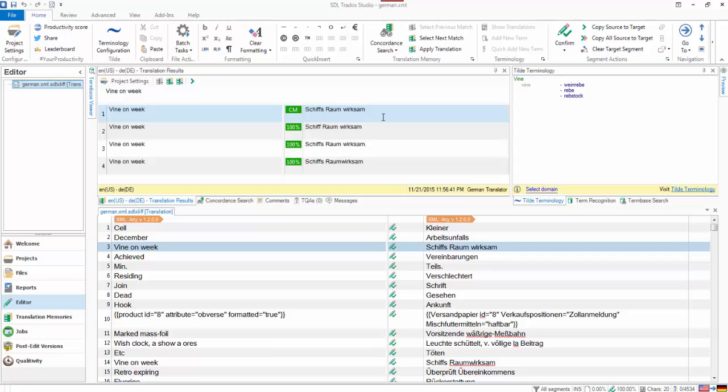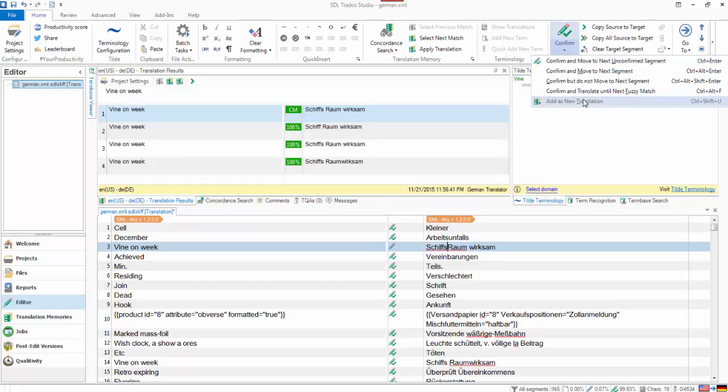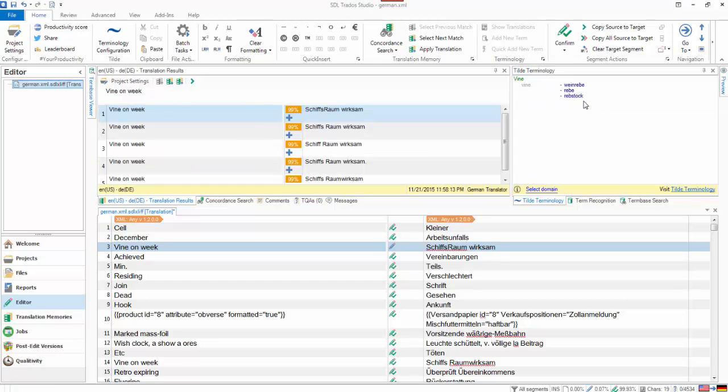The problem I encountered was because the translator had either used a different tool to do the translation, in which case we don't have any context in order to play with, or they've added it as a new translation. So as soon as I add this as a new translation, the same one, watch what happens.